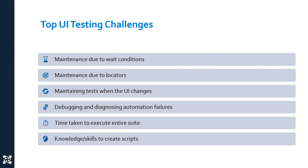These challenges break down into six different areas. Maintenance is the number one, with three types of problems: wait conditions — dynamic web applications where elements aren't always available, and timing issues due to front- and back-end performance that hamper test stability; maintenance due to locators — many applications have dynamic IDs or dynamic class variables, making it very difficult to build reliable locator-based tests; and debugging and diagnosing automation failures. Then there's time taken to execute. We're going to touch upon each of these — and now I'll hand over to my colleague Chris, who's going to show us some of those testing challenges.